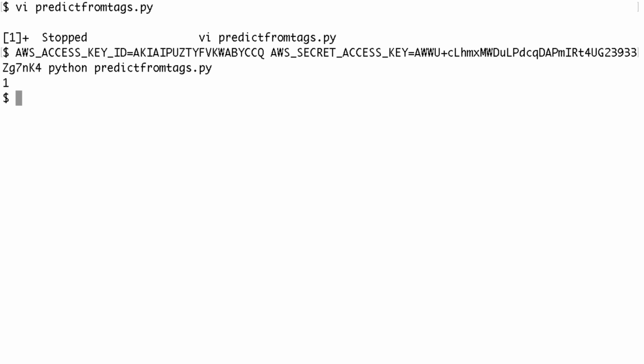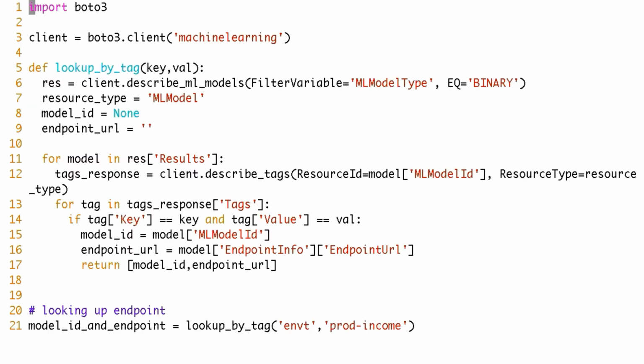So some of the limits of managing via the API are you can only filter by certain criteria, and this is all in the documentation. The other issue that is a bummer about filtering is that you can only filter by one type of variable at a time. So if I want to look up all the binary classification models that were created after a certain point in time, or that came from a certain data source, I can't do that in one call. I have to iterate over the models and do secondary filtering myself. You also, unfortunately, cannot filter by tags, as we saw there.